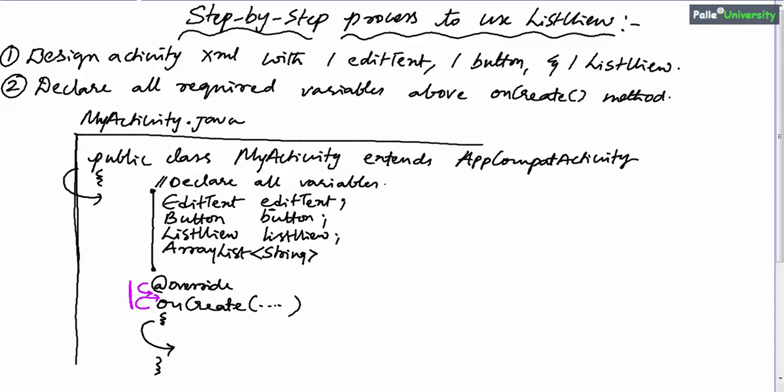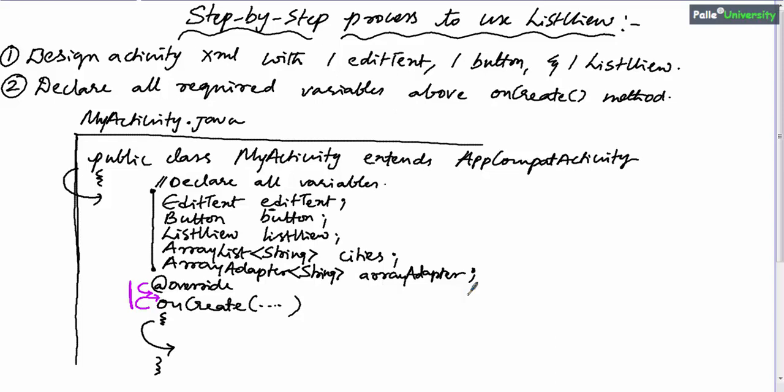You have to give some variable name for the array list. Since we are storing cities, let me give the array list name as cities, semicolon. Similarly, ArrayAdapter of String, and let us say the name is arrayAdapter itself. So with this, our step 2 is over.